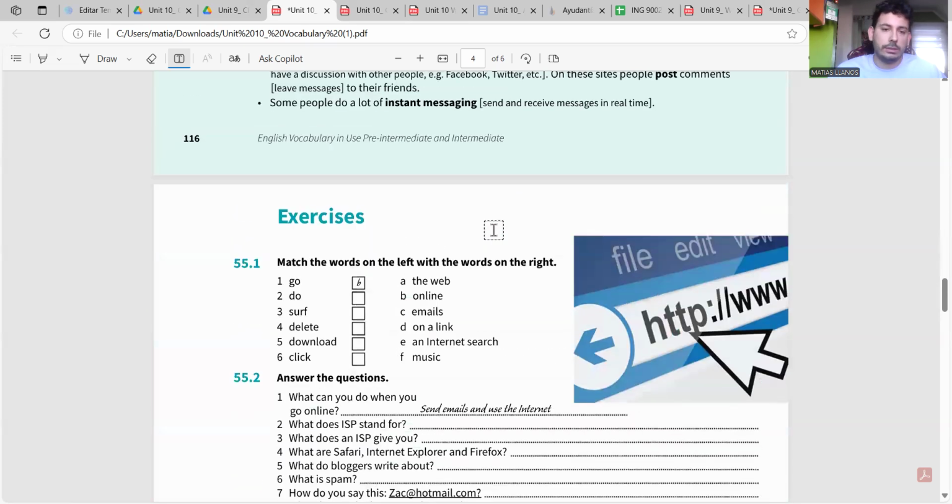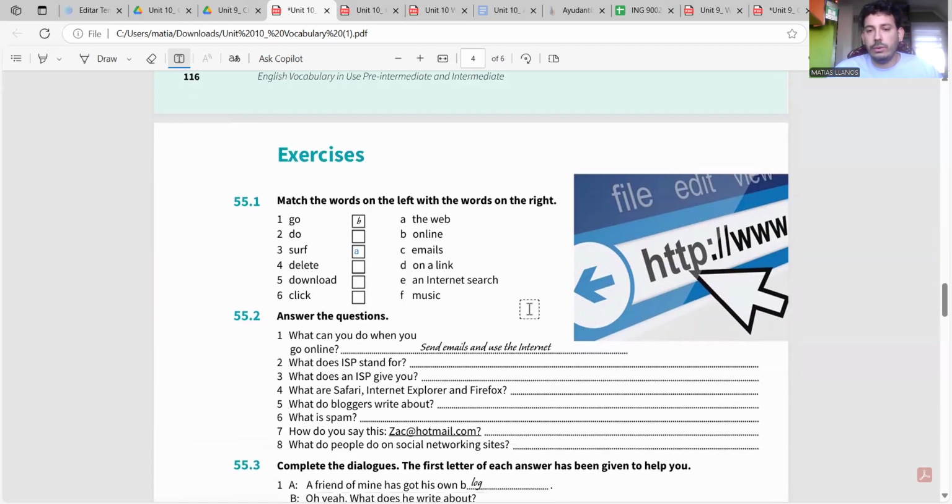So then you do the exercises, match the words on the left with the words on the right. So for example, go online. And surf, for example, you surf the web.